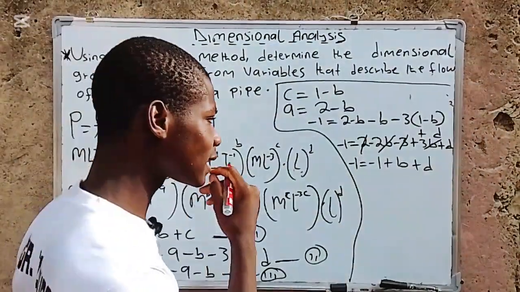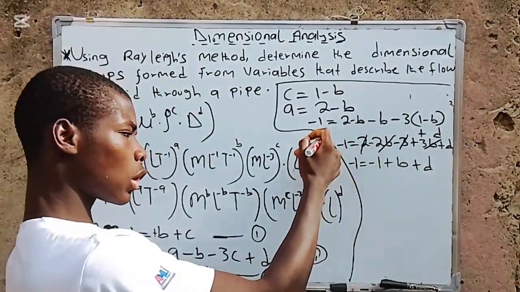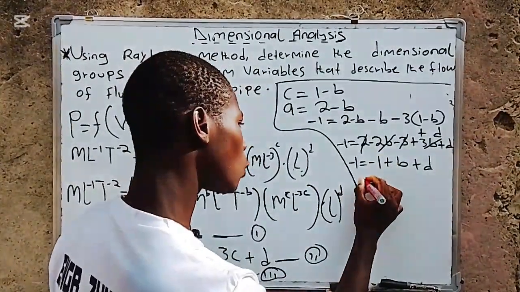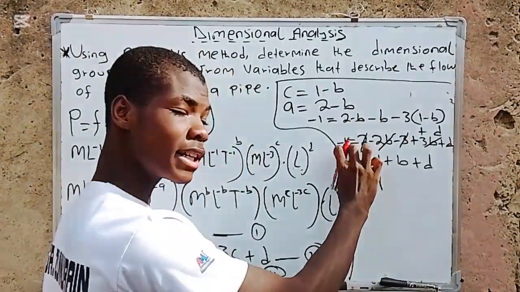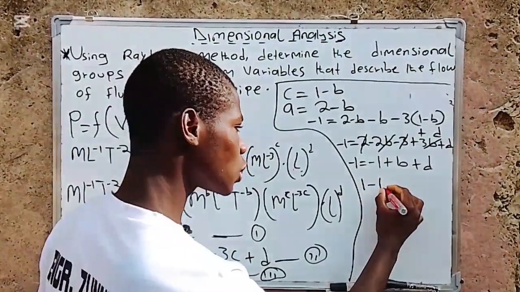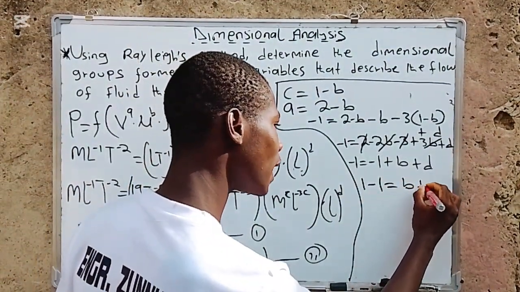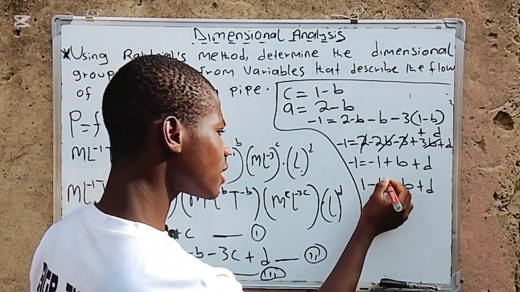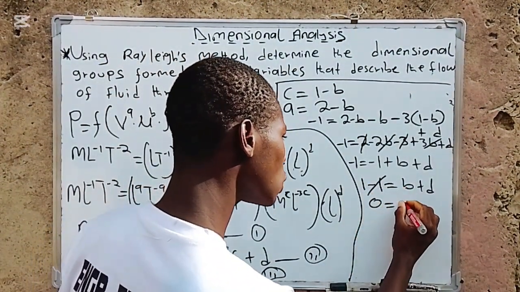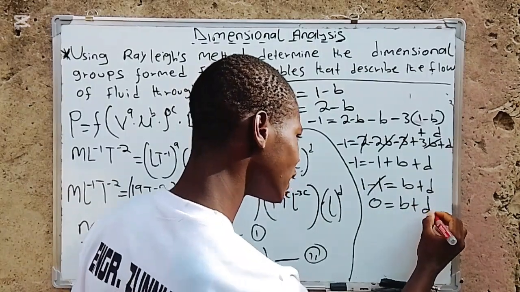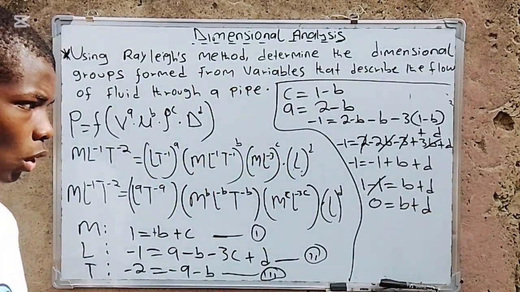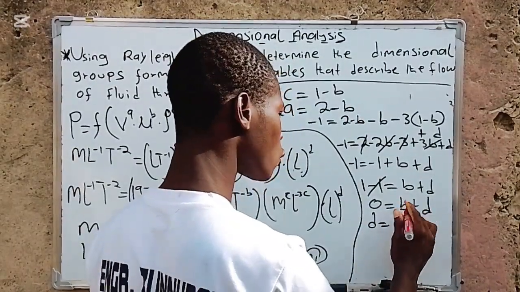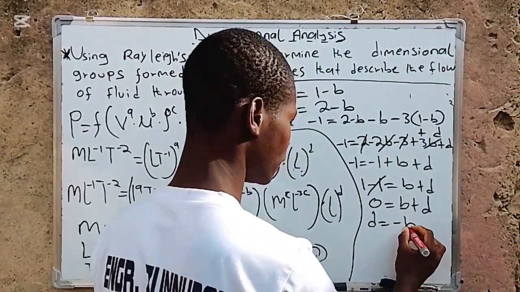The next thing is that when this one crosses this equal sign and comes back, when I collect like terms, it will become positive. This one, 1 minus 1, because already this one has its negative sign, so it will be equal to b plus what? Plus d. I have to get it. So therefore 1 minus 1, it will be 0. 0 is equal to b plus what? d. Yes. What next? So I will say d will be equal to negative b.